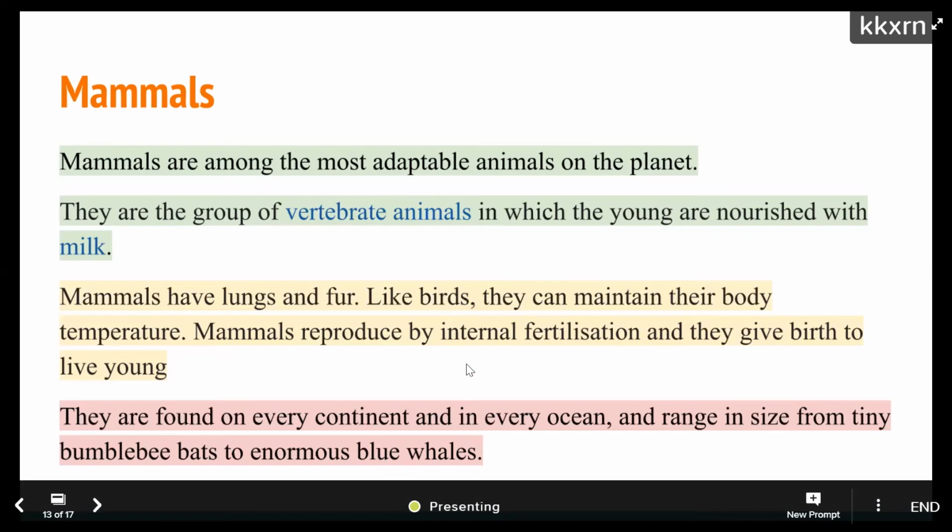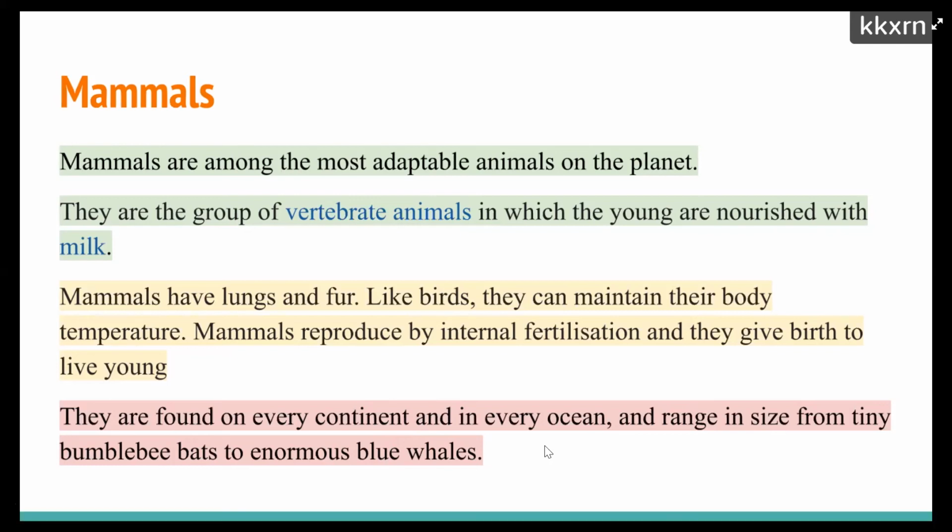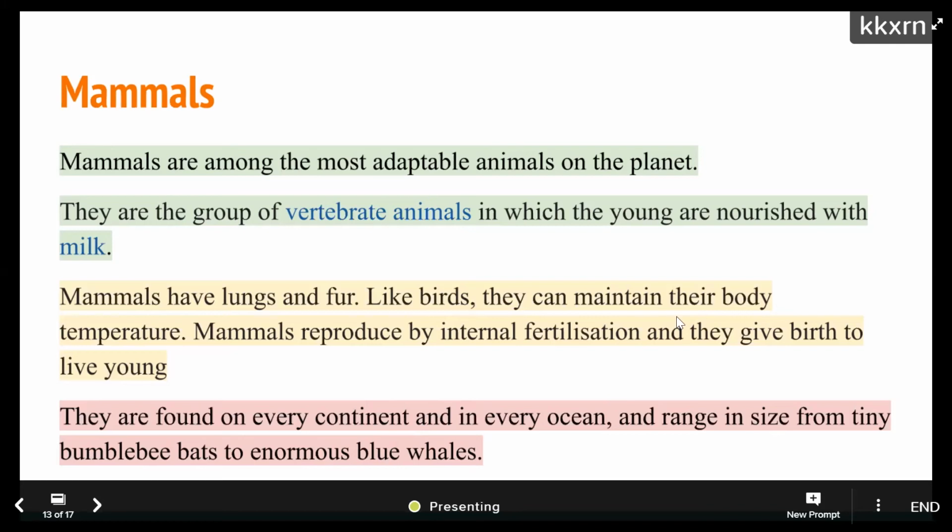Teacher, even the dolphin is a mammal. Yes, of course. I was gonna ask it, but thank you very much. So dolphins are mammals too, even though they can resemble the fish or the whales. They mostly resemble fish, but they are mammals, okay? Since they nourish their youngs with milk and they do give birth to the live youngs.